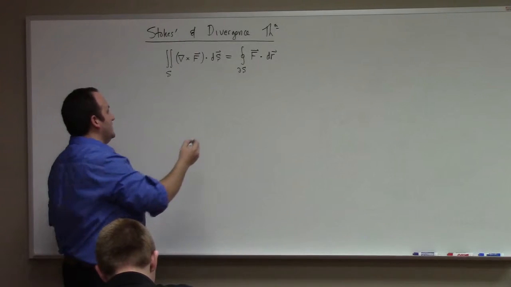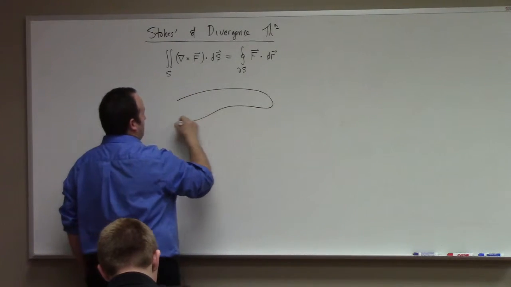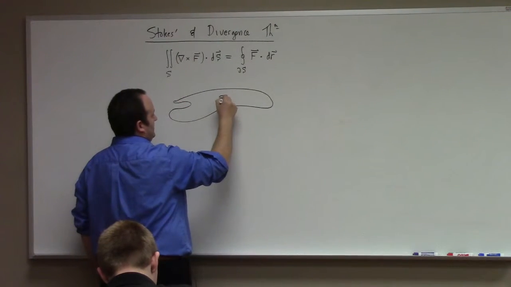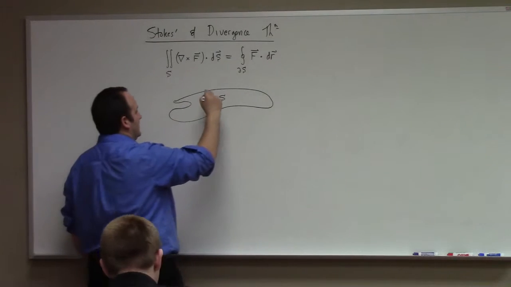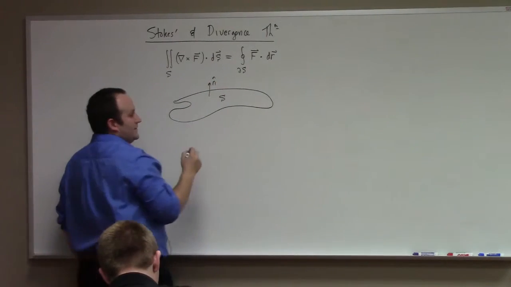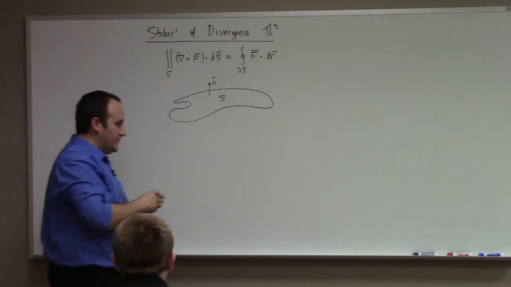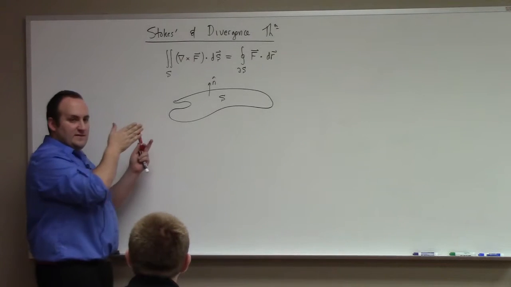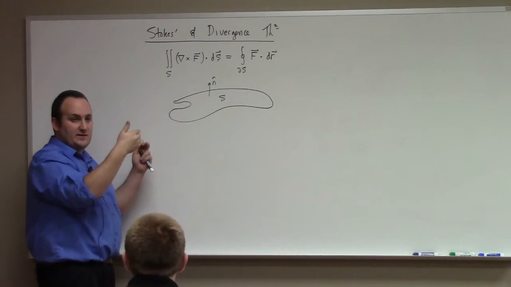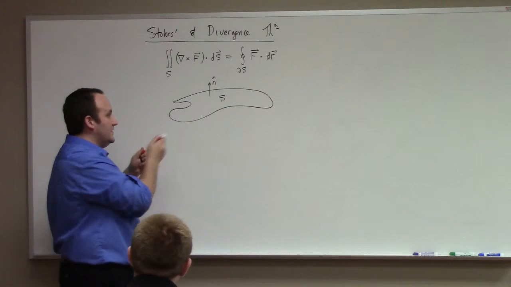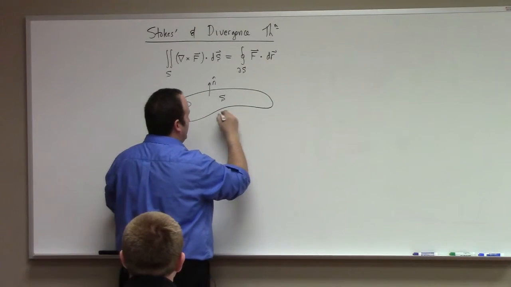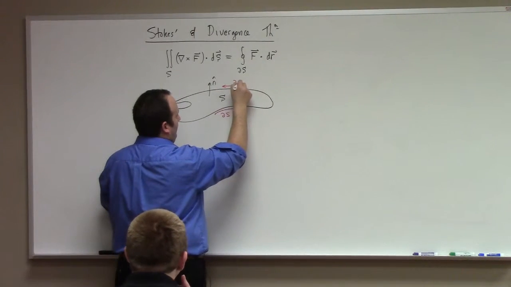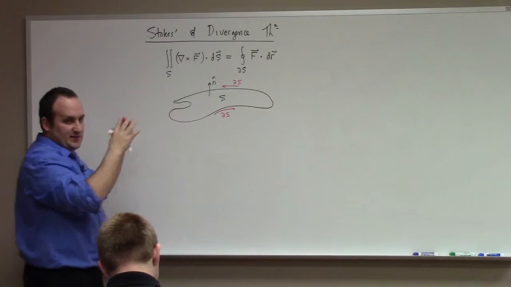So the picture is something like this. Let's say, here's S. If the normal to S is like this, for the boundary of S you have to imagine yourself walking along the boundary to give it the positive orientation. Walk on the top of the surface. If you walk on the edge, the inside of the surface should be on your left. So if you can imagine that, the boundary of S has to be like this. And of course the boundary of S is actually just the edge of it. It's a curve.